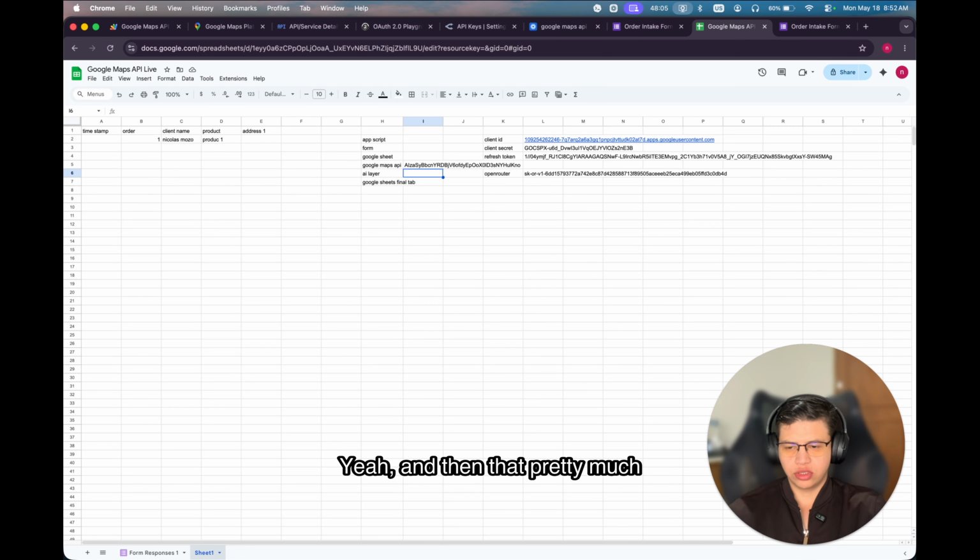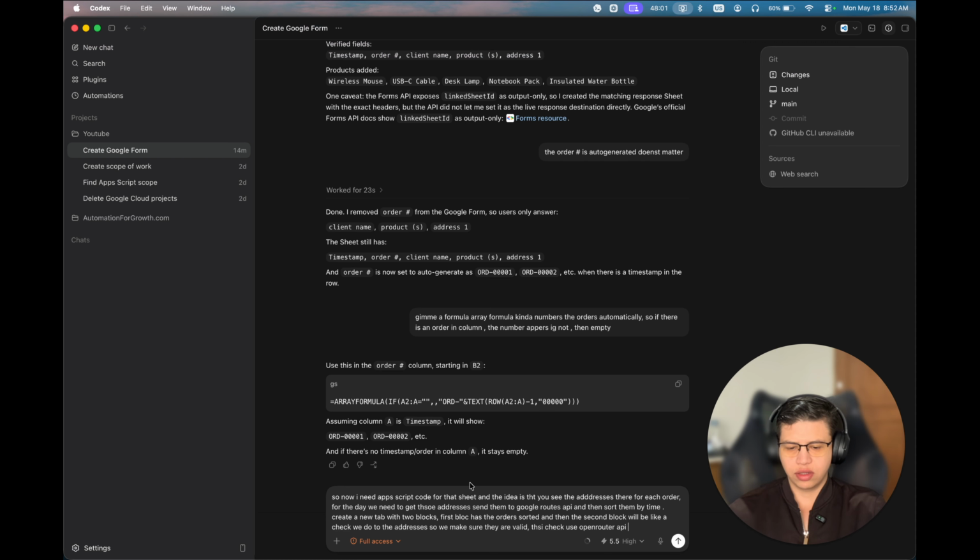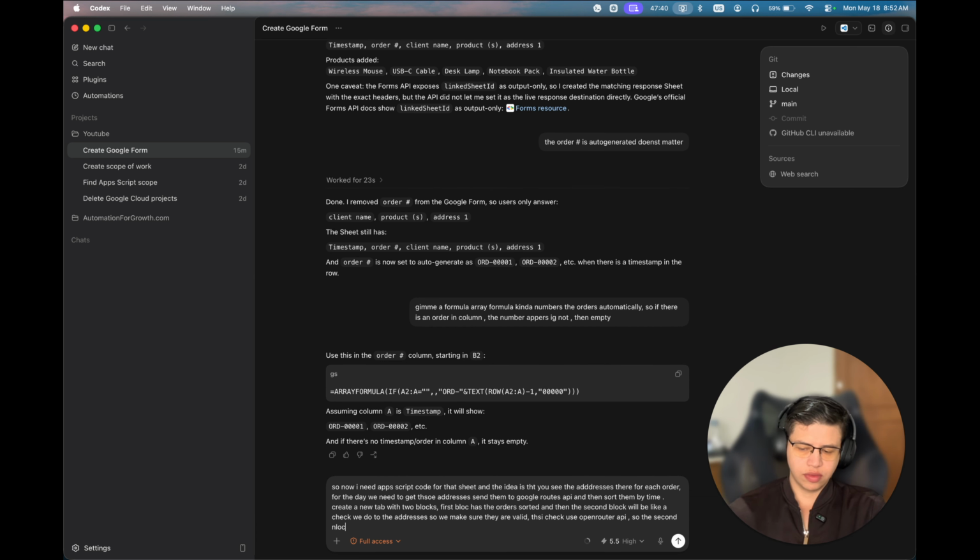That's pretty much what we need here, OpenRouter, so we make sure they're valid. The second block is just flagging whatever is off.